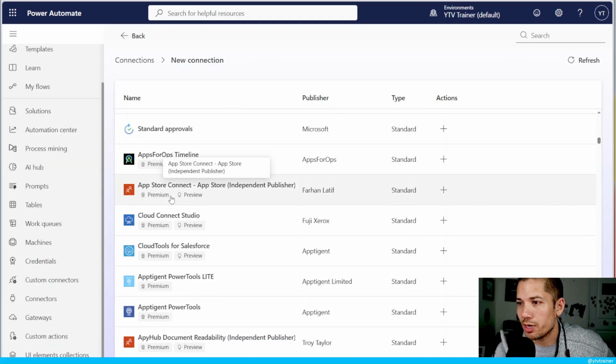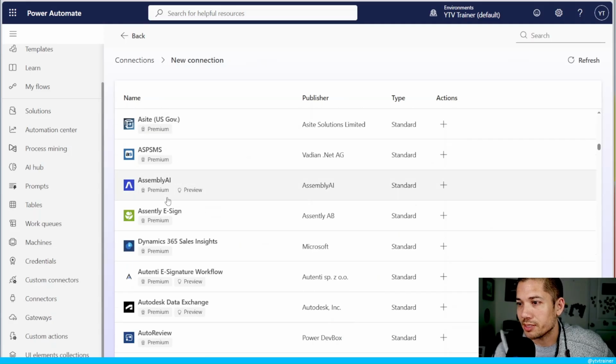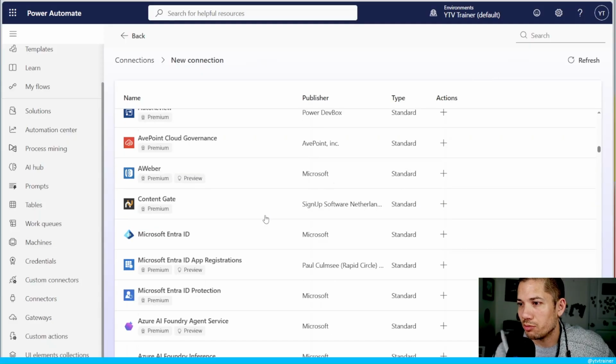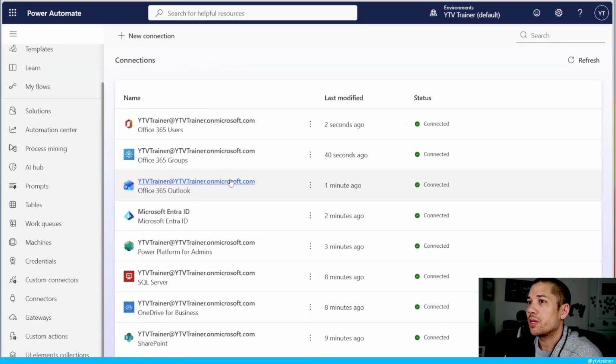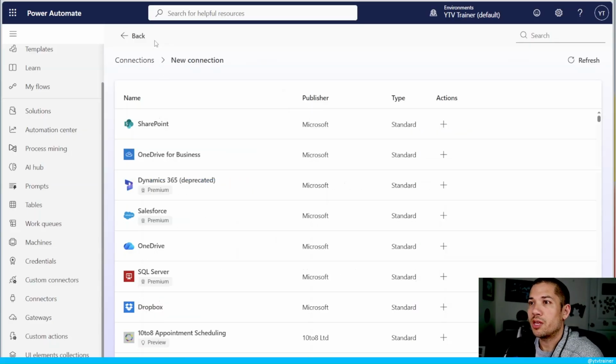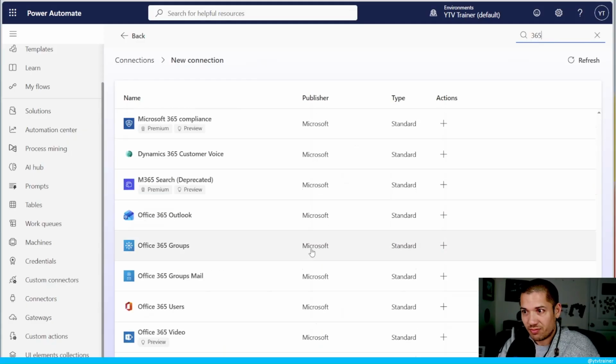So just kind of go through here. I like to add on all of the Microsoft basics. Wish there was like an easy way to filter just for the Microsoft ecosystem, everything that's a part of your license package that you have. And again, I'll create videos about each of these connections and give you real world cases on how to best use them, and show you some really cool stuff.